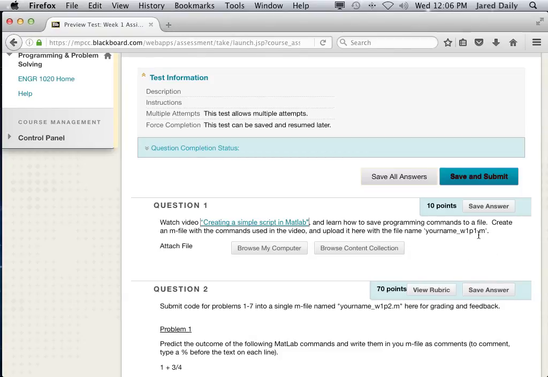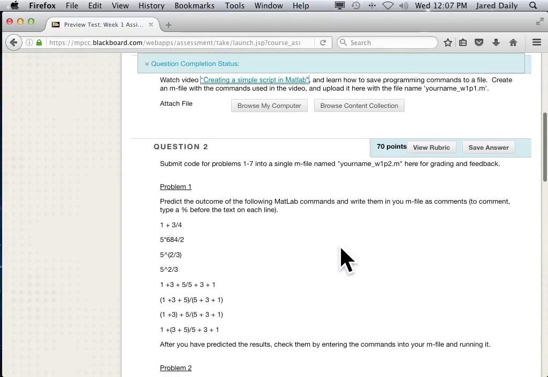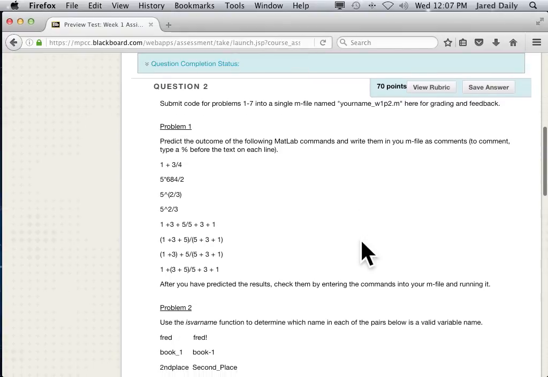Many of your homework assignments at the very beginning of the class anyway will have this format for the file name, your name _ week 1, problem 3, week 1, problem 4, week 2, problem 2, whatever. So w1, p1. Others you'll have to do differently because of what you're doing. But then you move on to question 2.